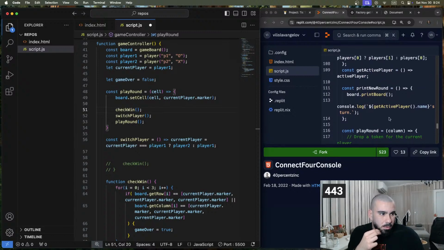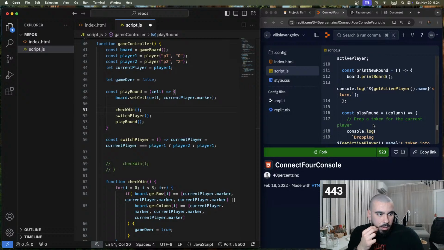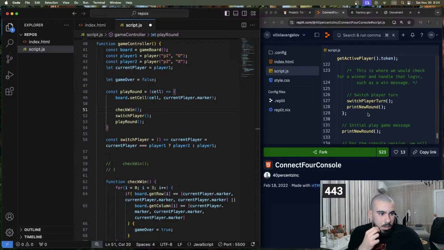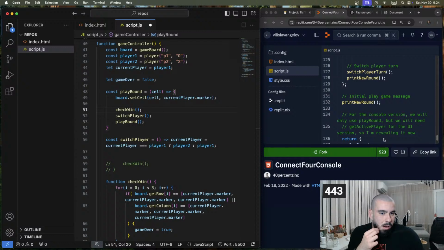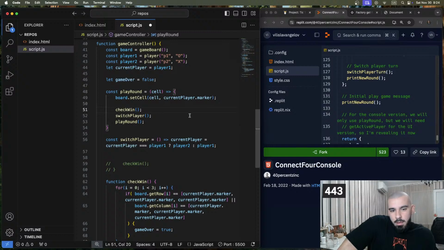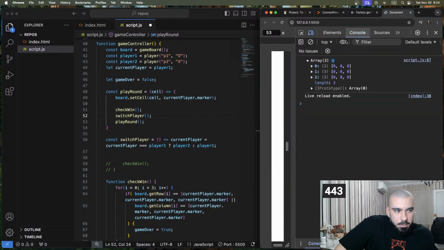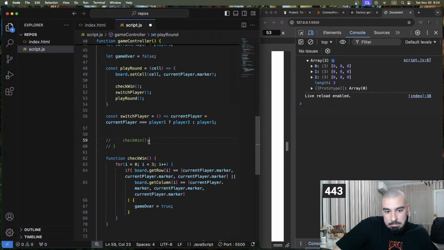Board, print board, console walk. That's interesting. We'll do it my way for now, see if we run into any errors. Probably, but yeah.